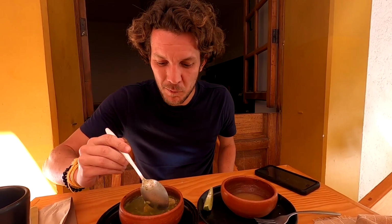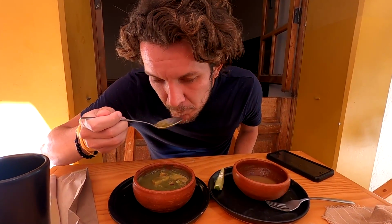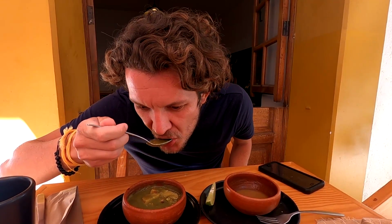Yeah, I already like it more than the other one. Not as spicy also. Okay. And you feel the taste of the vegetables or the sauce? No, mainly the vegetables actually. Let me try the sauce on its own. Yeah, it's really nice sauce. I don't actually know how to describe it, but it's only slightly spicy, a different kind of sauce. And this sauce is mainly made of pumpkin seeds and green chilies, so that's where you get most of the taste, and the green color.